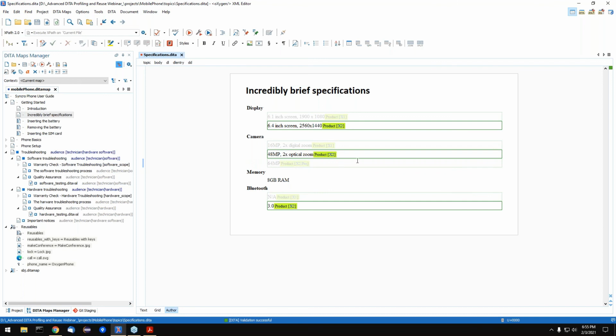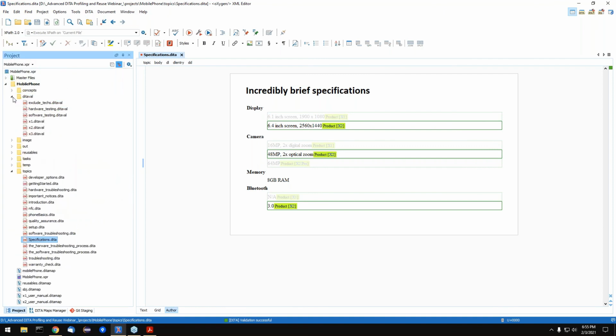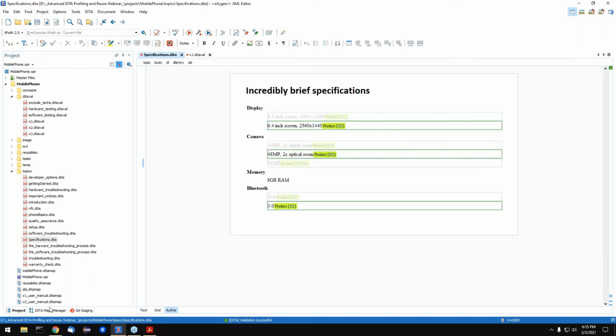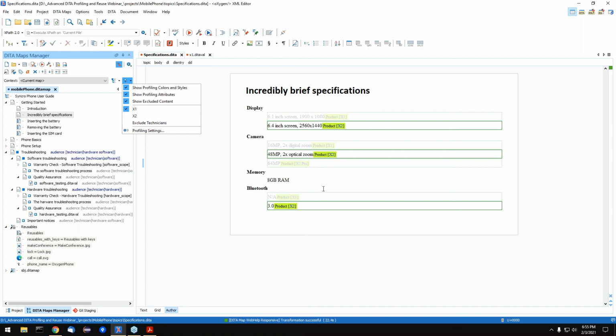Okay. So I understand that they want to exclude both X1 and X2. And this can be done, let me, so let's keep only X2 Pro. Let's use this one because we already have it defined. We can exclude, as Radu mentioned earlier, everything for our product attribute and then say that we want to include only the X2 Pro.